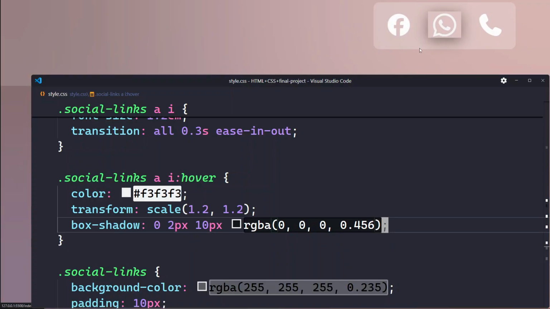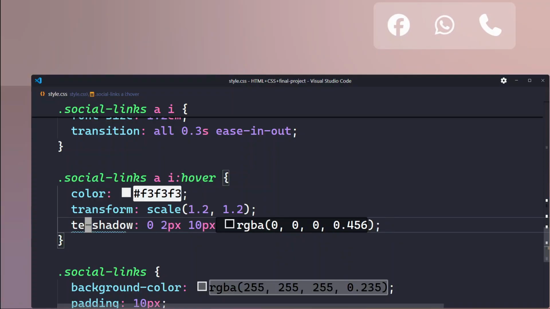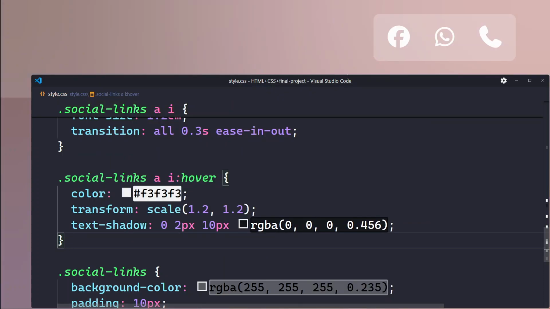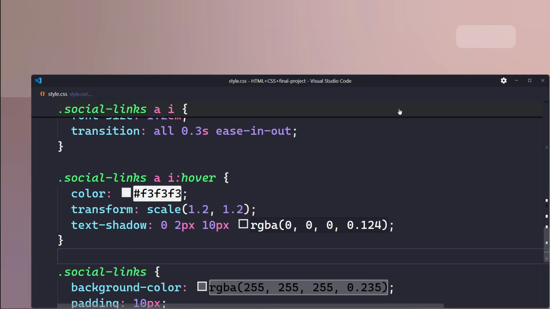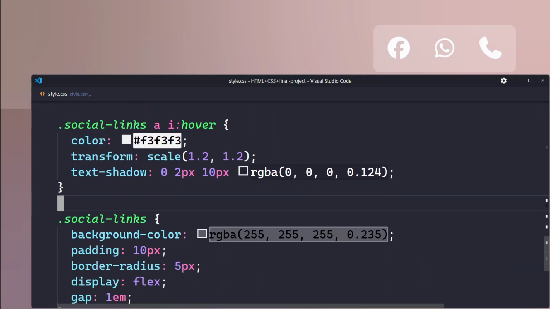So you can see that box is there. That means we need to change it to text, right? So when we hover, you get that effect, but it's kind of too much here, as you can see. So I can reduce it down so it shows up a little more. Okay, so I'm just showing you the nitty-gritty things you need to know, and that's it.